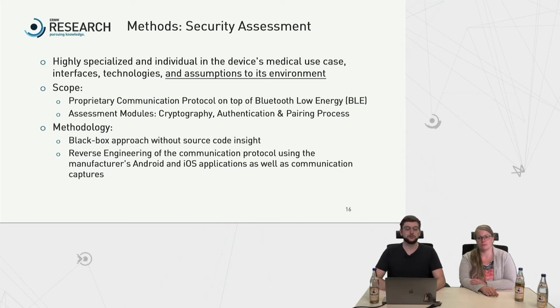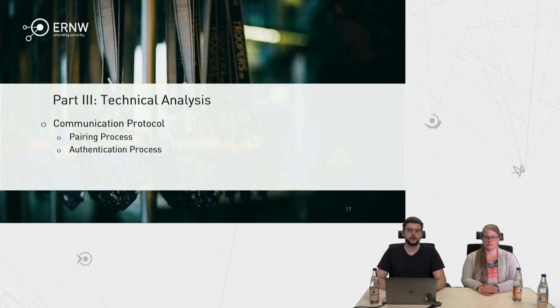As already told, we were voluntarily provided with the insulin pump. Further, we downloaded the mobile applications from the App Store and Google Play Store. We used basic Bluetooth Low Energy sniffing hardware to capture the communication between the insulin pump and its mobile applications. In the following, we will present the basics of the communication protocol implemented on top of Bluetooth Low Energy. This layer, with all its GATT characteristics as well as the encryption layer itself, are abstracted and only covered where needed to understand the vulnerabilities.